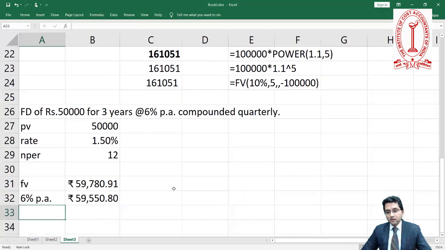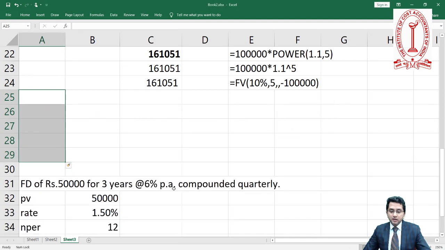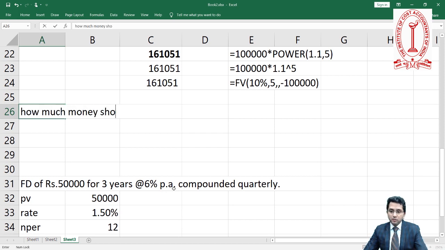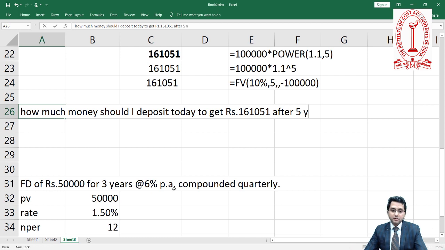Okay, so let me insert some rows over here, and I say insert row. How much money should I deposit today to get rupees 161051 after 5 years?